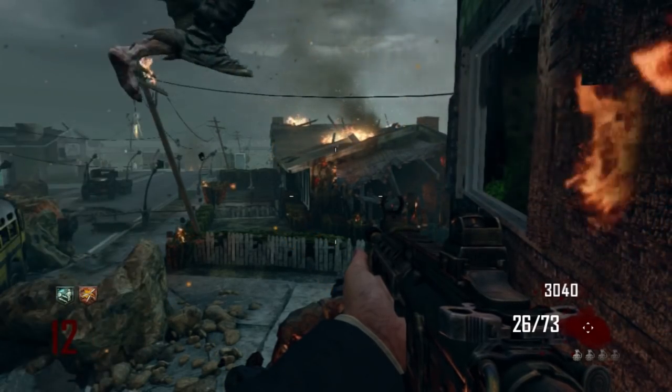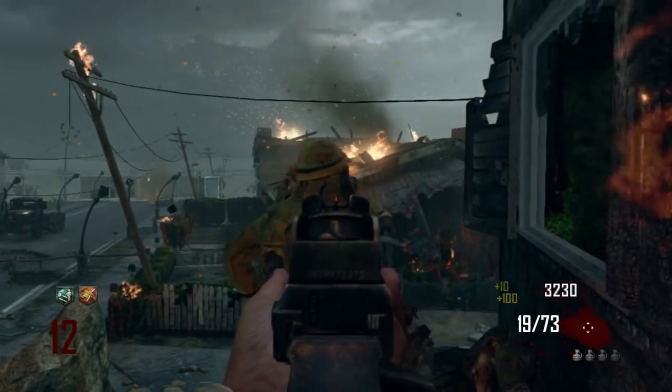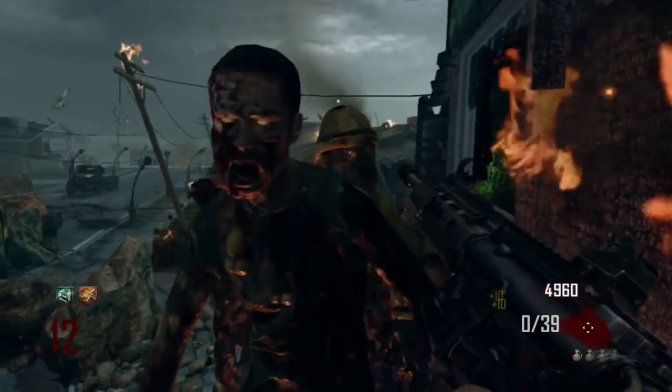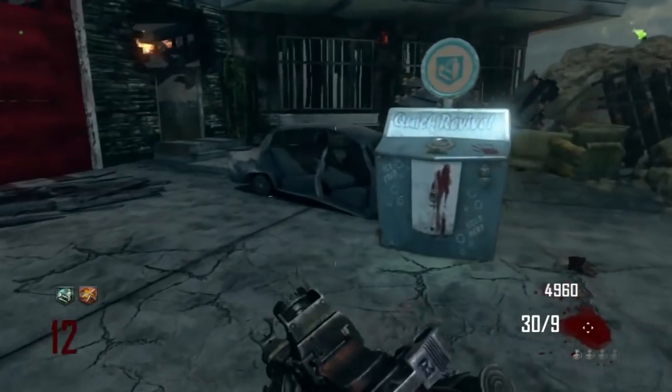When the zombies jump up here, they don't attack you immediately, which gives you some time to shoot them down, and they won't sneak up behind you. And if they overrun you, you can just jump off. So I guess this is my favorite spot on this map.